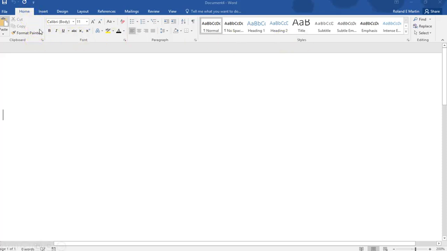let's say we want to look at the Clipboard group. You can see that the Clipboard group is a grouping of different functions or commands, and some of them even have a drop-down list or a drop-down menu that's associated with that. So if we went over to the Font group and I wanted to look at the font size or the font type, you can see I have a drop-down arrow that will show me all the different font types that are available for me to change my text. You might even see that we have the quick displays and pop-out menus like we do with the Paragraph grouping here, and that will pop out a whole other menu.